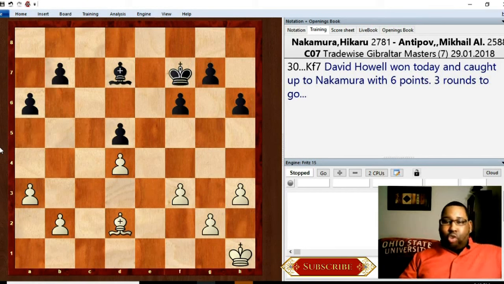So with that draw, David Howe catches up to Nakamura because he won today. So both players are tied. We have a two-way tie for first place. David Howe and Hikaru Nakamura, they both have 6 points. And then there's a long list of players right behind them. It's getting juicy. It's getting good. It's only 3 rounds to go. Who's going to win it?